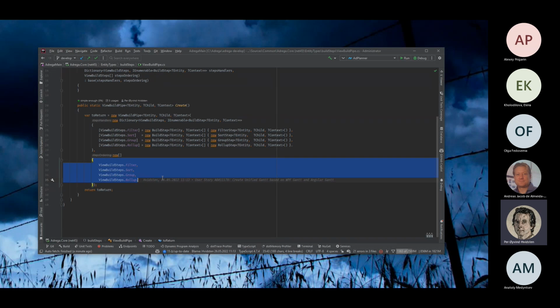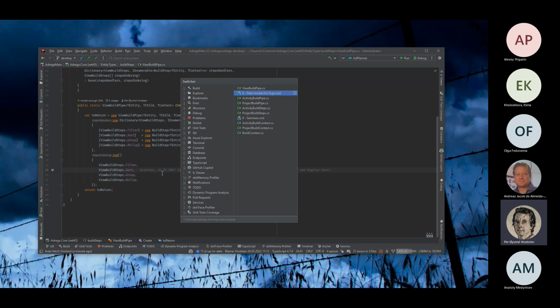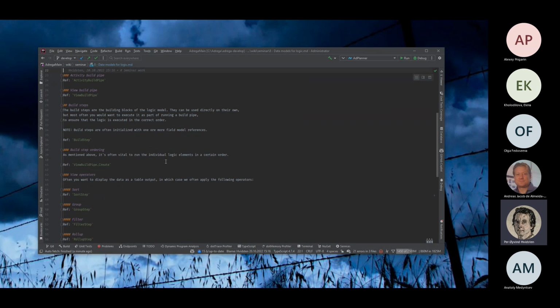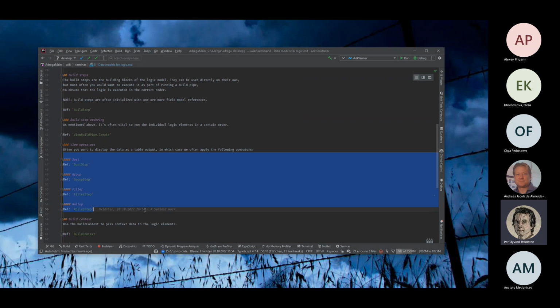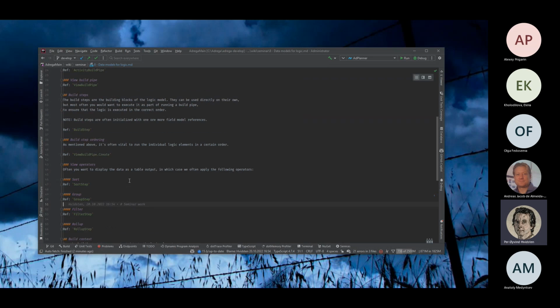I thought to show a bit more on this implementation as examples, but I think it might be a bit too advanced, to be honest, given also the shortness of time. So I think I will defer for you to do that yourself. You will see that when describing the build steps I put some links to these individual steps. I do encourage you, if you want to create your own build step, to take a look at them, because they're quite useful to get an understanding of how to implement a step. But maybe for now I shall defer for you to do that later.